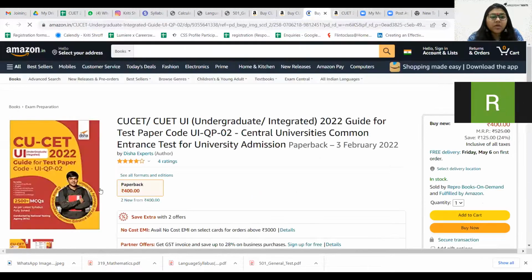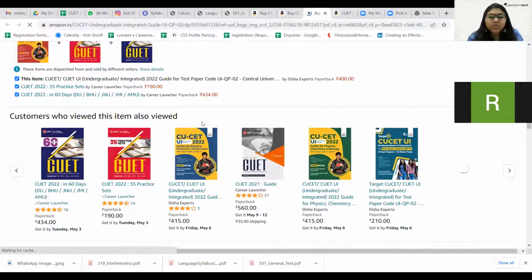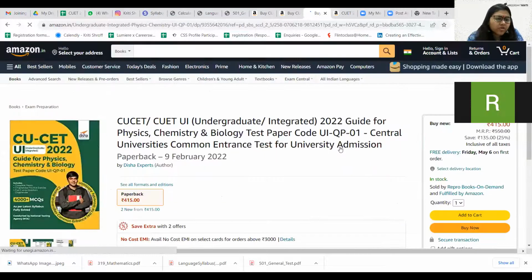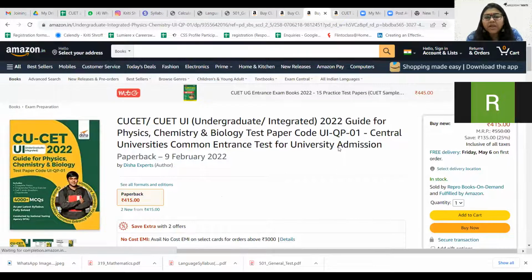Then, as you can see here, there are so many CUET books available on Amazon. I do not particularly advocate any one over the other because I've not bought them myself. But most of the books by Career Launcher should definitely be very sound because they have years of experience in this field. Even other publications like Disha are very prominent in the testing space, so something from Disha should be very good too. You could pick books based on how fast they're coming to you or which book you want to order. But this can definitely be the study material for preparing for the CUET entrance examination.